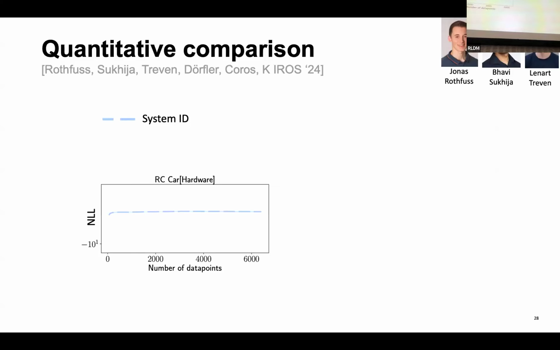Here are some quantitative results of this. This is based on a whole lot of data, prior data collected by driving around the car, a large data set which is used to predict the performance. One baseline is just surface identification, a very simplified model that strictly identifies the parameters. If you start with an uninformed prior, it takes quite a while to outperform a simple model, but then you do better eventually as you have more and more data.